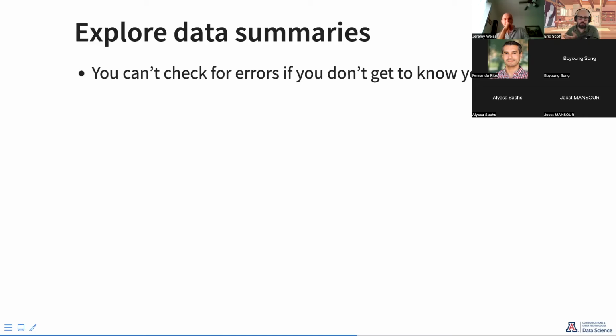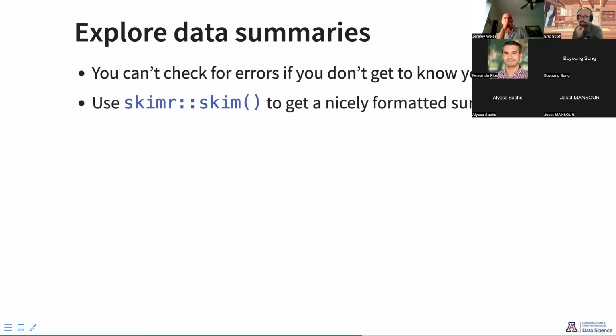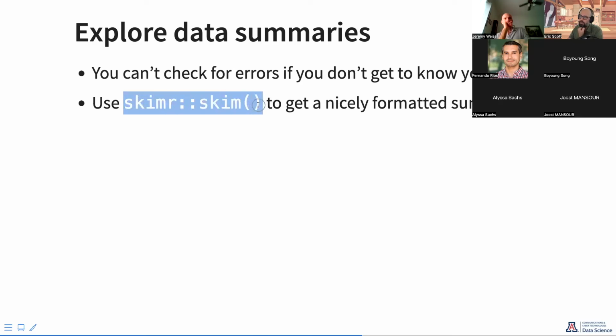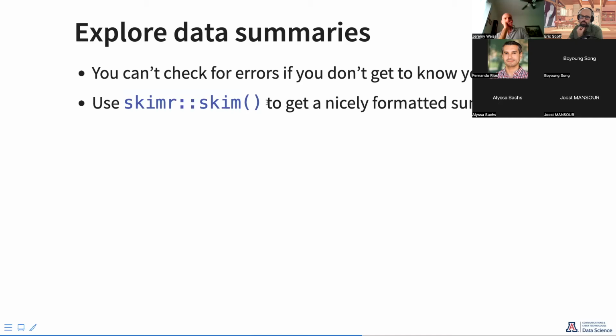So one thing to start with is just exploring the data with some different ways of summarizing it. You can actually catch a lot of weird, funky things about your data just from exploratory data summaries and data visualizations. You can't check for errors if you don't know what's supposed to be there in your data set. One package I like a lot is the skimr package. This notation, by the way, for those of you that haven't seen it before, is the name of a package, two colons, name of a function. And this is actually valid R code too. You can run it like this without having to load the skimr package with library. This code will work.